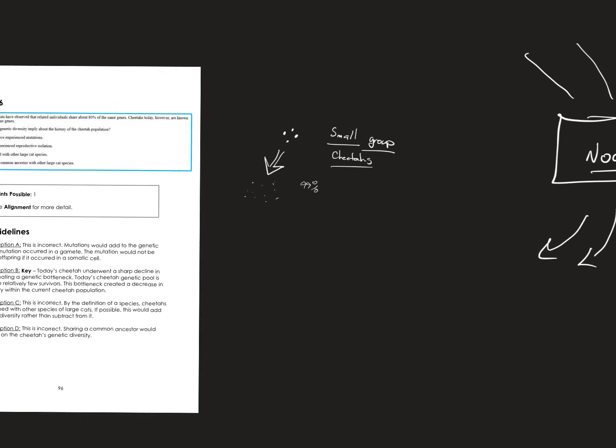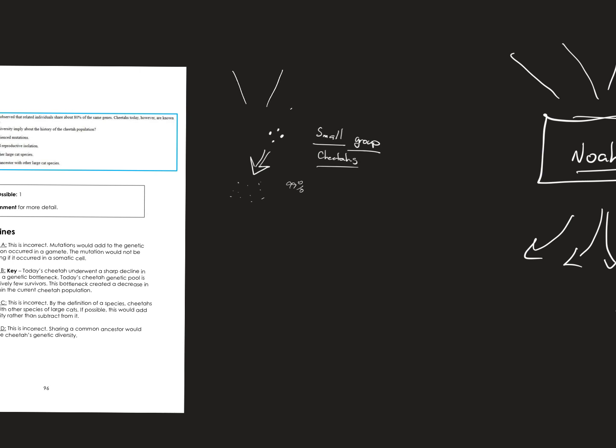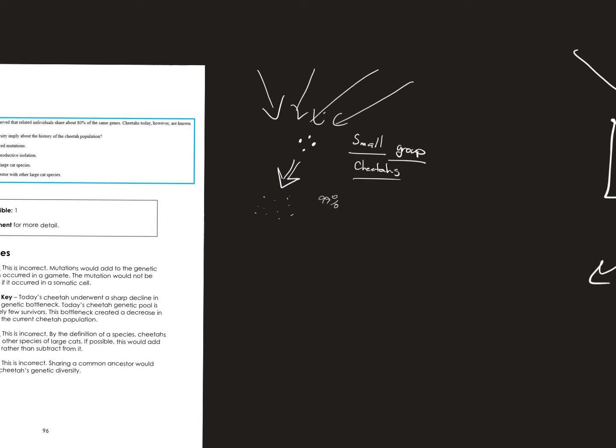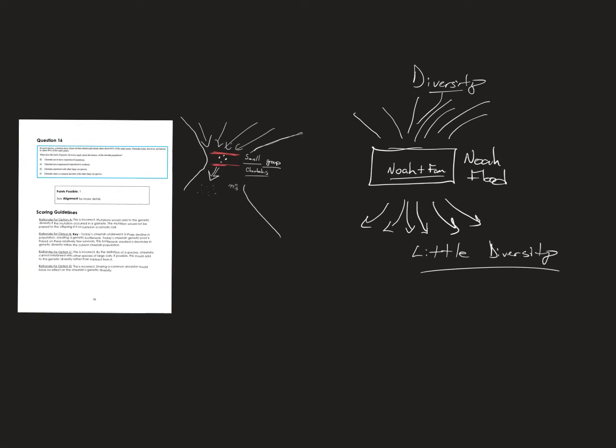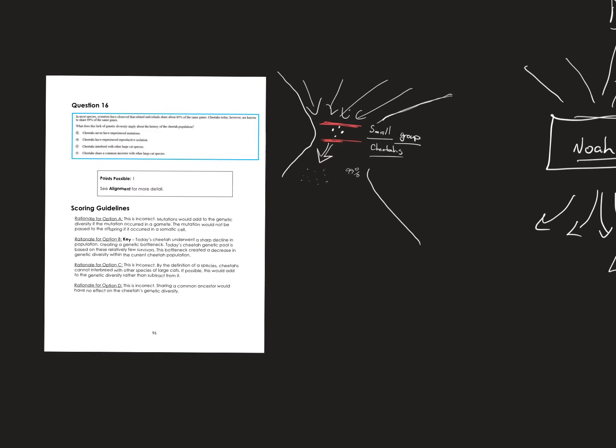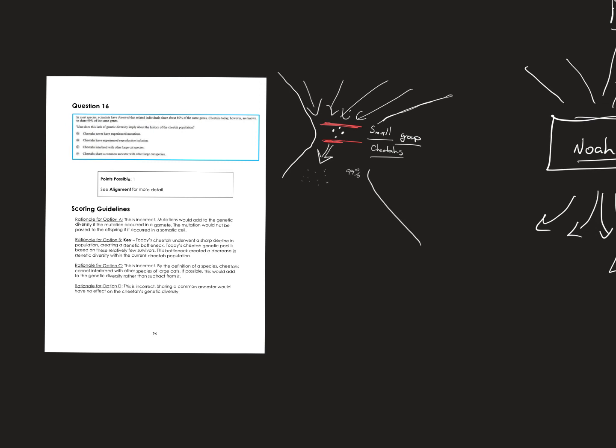So maybe there were a lot of different kinds of cheetahs and different alleles in a population, but something happened and wiped out a lot of the cheetahs, and only a small group of individuals survived and were the parents, the great great great great great great grandparents of all cheetahs. Very similar to what happened with Noah's flood. So we call this, and you've learned about it in class, but I'll go ahead and say it, we call this a bottleneck.